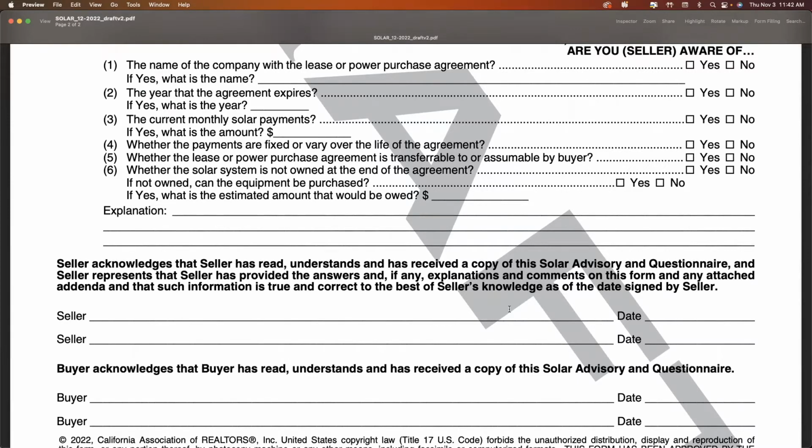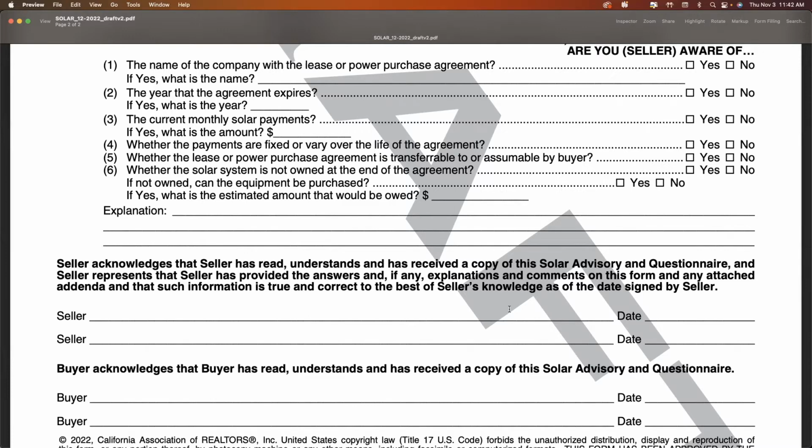Because now, based off of this, one or two things is going to happen. Either the seller on their own is going to start doing some investigation on what is happening with their contracts, if they have them, or because they make these disclosures and don't know the answers, the buyer is going to start making some requests. And then they're going to have to get documents from the seller and as much information from them as they can to start doing our own investigation as buyer to make sure that we have the ability to assume these, or the seller has to pay them off.